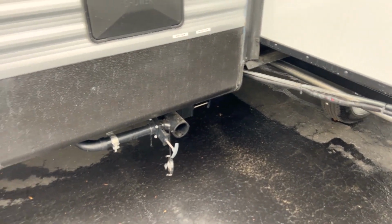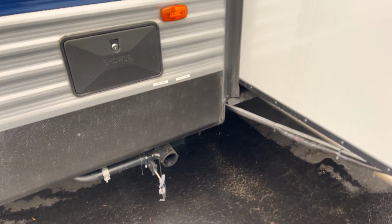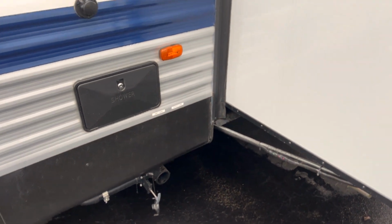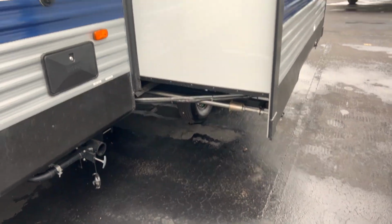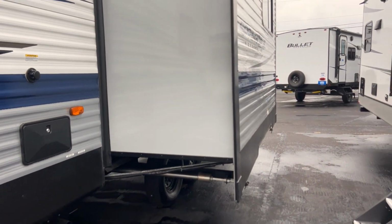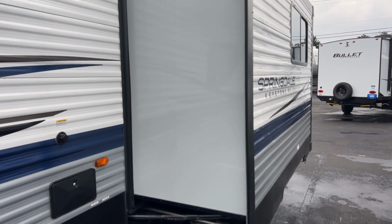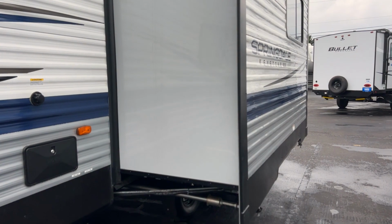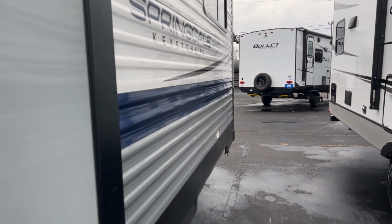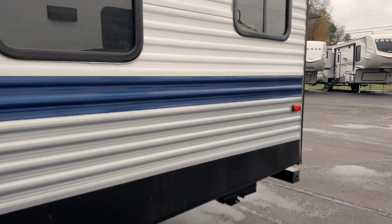Once again, you got a 46-gallon fresh, 39-gallon gray, 30-gallon black on this one. Plus you got your outside shower as well as black tank flush. True fit slide construction on this one, which is another Keystone calling card. Just gives you peace of mind knowing that it's a quality built slide made for that space, reducing wear and tear, also reducing the chance that moisture is going to get in to your 286BHU.